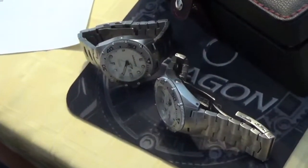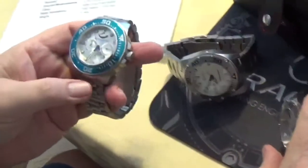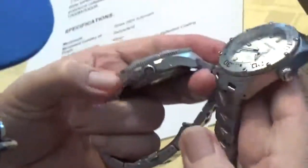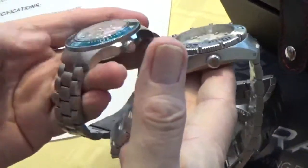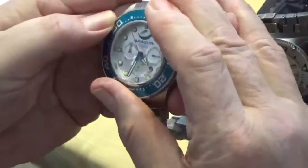But let's compare the Aragon Virtuoso to one of my favorite Aragon watches, which is the Dive Master 9100. And you'll never get to see this on any video. I mean, look how solid that Virtuoso is. You know, these links here are at least 5 millimeters. I mean, this has a 9100 Miyota in it. I mean, this is a beautiful watch. I love the colors, Florida colors.